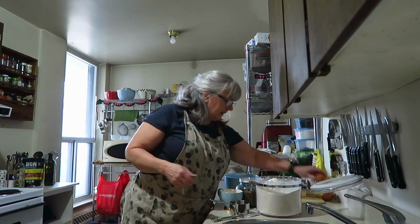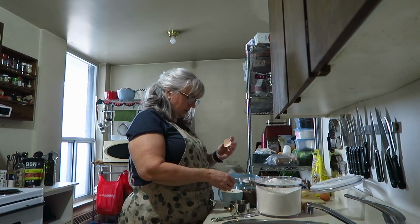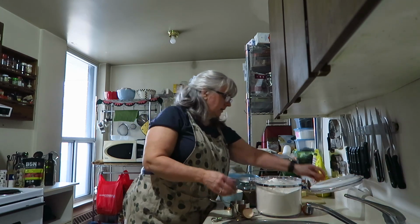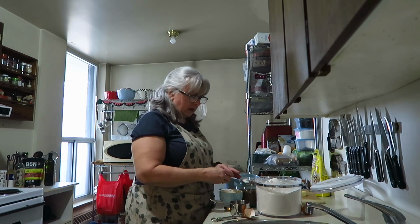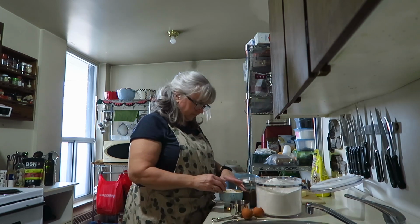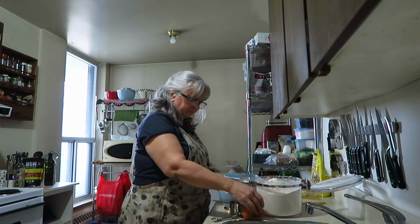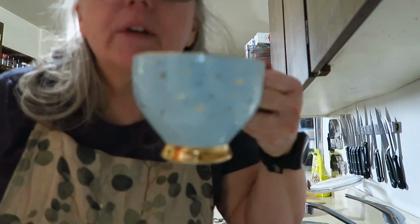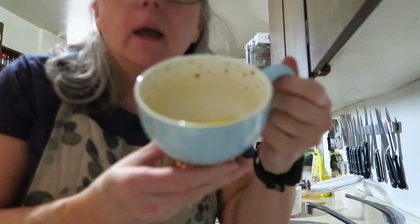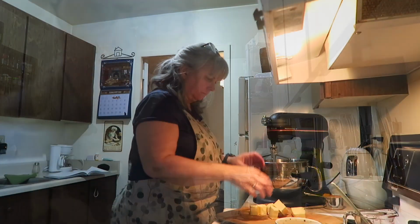Now I'm going to crack the eggs to help them get up to room temperature a little faster. And why not? And yes, I put them in a teacup, one of my favorite teacups. It's not like I'm using it of late. Whoops. That goes in for the bloopers.